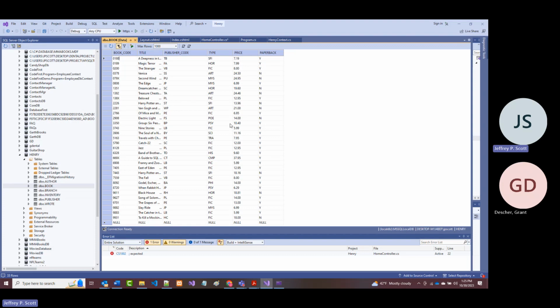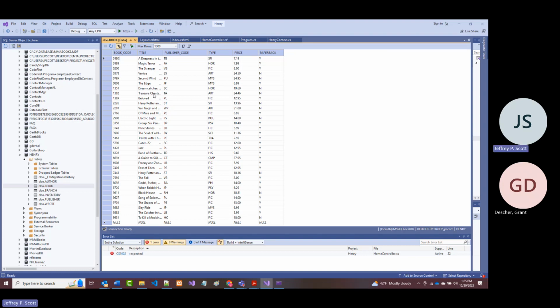Now, what we could do is run a query almost identical to the one we just ran, except instead of going through the publishers table, we'd go through the books table. And then in our view, we could choose to only print out these two fields, and that would be okay. But imagine that we had a really huge table that had scores of fields in it, and you only needed a couple.